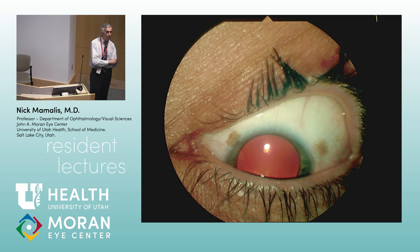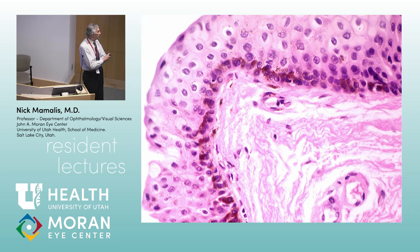Here are two pigmented lesions on the conjunctiva — one at the limbus, one outside. This one is flat, not irregular or thickened — that's PAM, primary acquired melanosis. PAM stands for primary acquired melanosis. Pathologically, with PAM without atypia, the melanocytes are on the basal border, they're pigmented, they don't migrate, and there are no atypical cells. This also looks like racial pigmentation — melanocytes along the basilar layer, no atypical features, no extension into the epithelium.